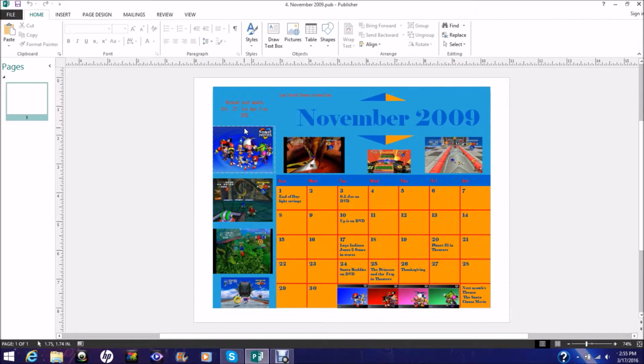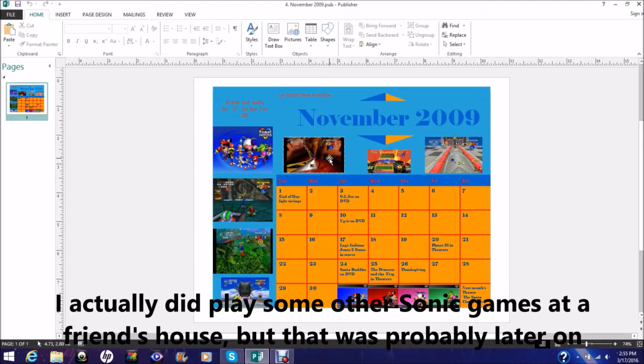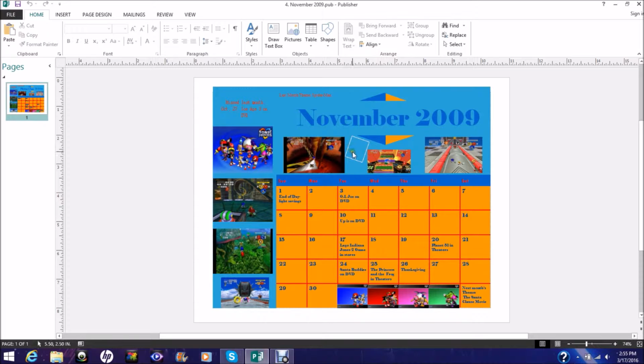Now, hopefully you've heard of Sonic Heroes, or at least Sonic the Hedgehog. This was actually the second Sonic the Hedgehog game that I ever really played. We owned Sonic the Hedgehog 2 on our Sega Genesis, but I played the demo for this, and back then, in like 2003, 2004, I pretty much wanted to buy every single game that I played the demo for. I was just a little crazy back then.